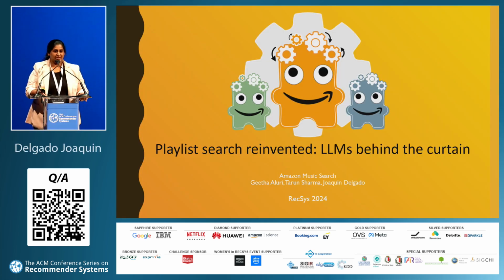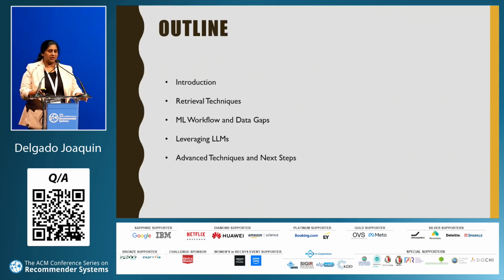Hello, everyone. My name is Geeta, and today I'm going to talk about playlist search in Amazon Music and how we are able to leverage LLMs. I'm going to briefly introduce the problem, talk about retrieval techniques, the ML workflow that we have today, and the data gaps that exist, and how we were able to use LLMs, and then talk about next steps.